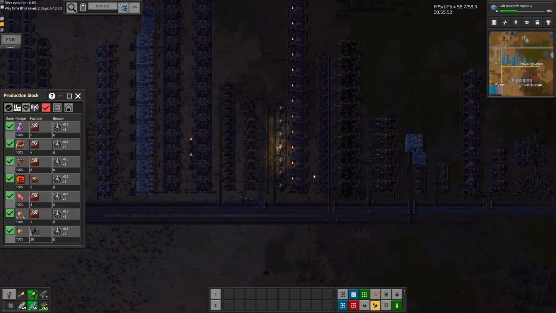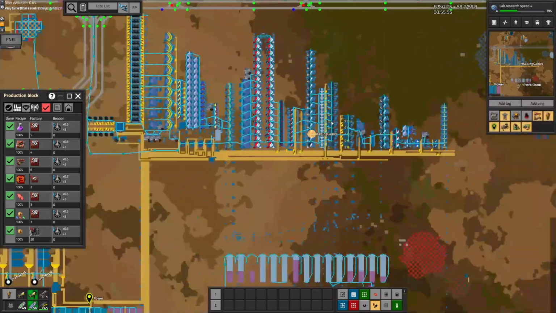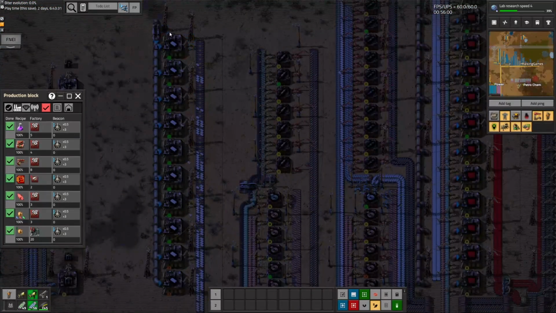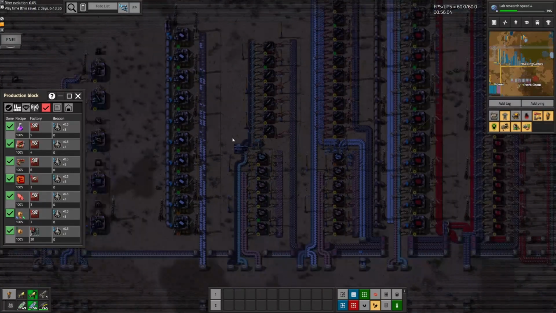Oh yeah, so that should mean a lot more plastic being made. A considerable amount more plastic. As you can see, we have a lot more of these machines working now, and that belt is a lot fuller than it was at the beginning of the episode.